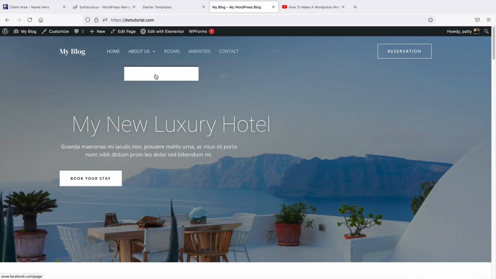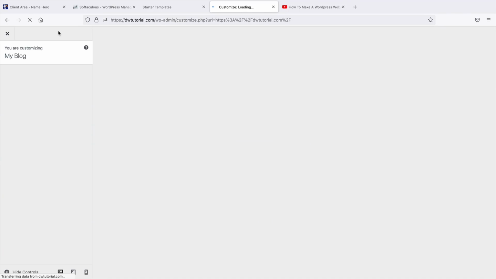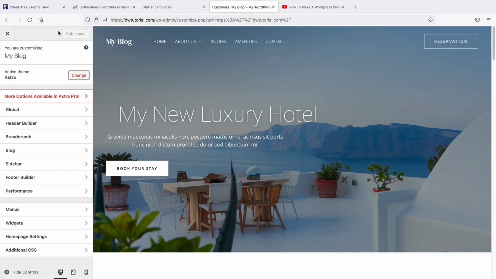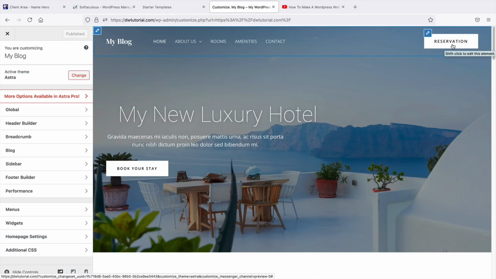Now this is displaying like this because we need to adjust the text color for our menu. Now we can do that with the theme customizer. So let's go ahead and turn on the theme customizer. Right here, we'll click on Customize. What the theme customizer does is give you control over the header and the footer and other various parts of the website that the page builder normally does not. For example, how do you want to move this header around, right?